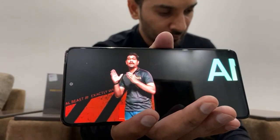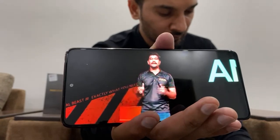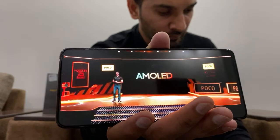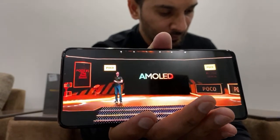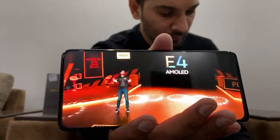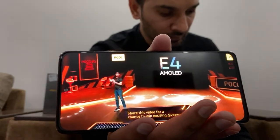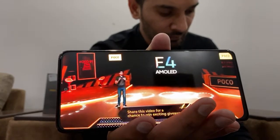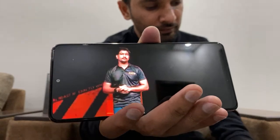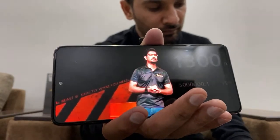This was a big ask by fans on Twitter and has been all over the media. And we heard you. But not just any AMOLED. It's an E4 AMOLED. Flagship level. One of the best screens out there. For some fans who don't know what E4 AMOLED is, let me break it down.